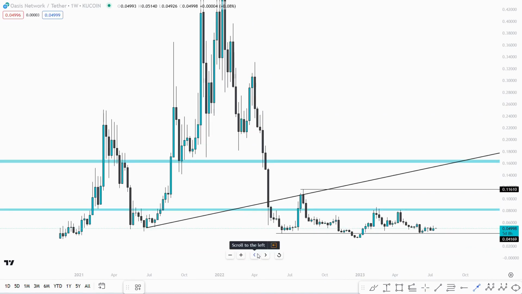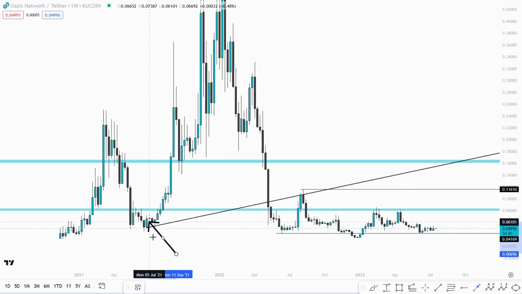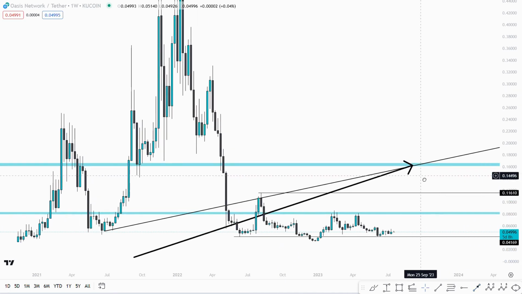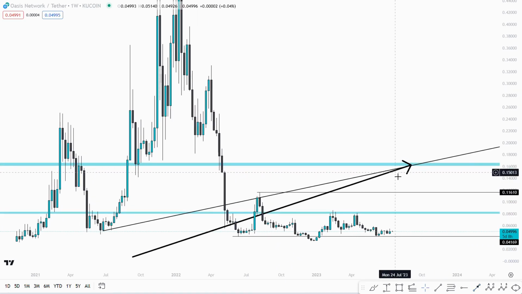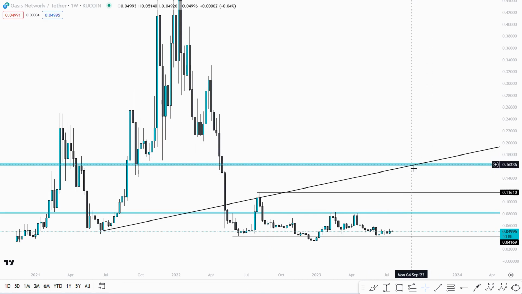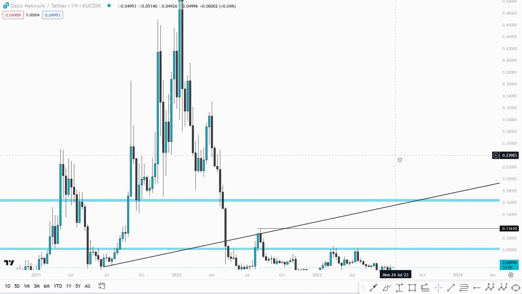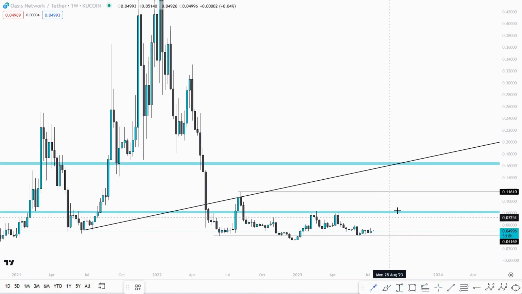And this is where I like to draw a bit of confluence in the chart. We've seen the Fibonacci levels, we've outlined the higher time frame key structural levels and the ranges on the lower time frame. And now we can do a bit of trend analysis with a trend line, nice simple trend line from the candle body closes here on the weekly time frame to the candle body closes up at the highs, and it gives us a really nice confluential level there at the 15-16 cent zone with that trend line retest to the upside, a key Fibonacci level and a key structural support and resistance level on the weekly and monthly time frame there at 16 cents. So I would outline that as a potential opportunity here.